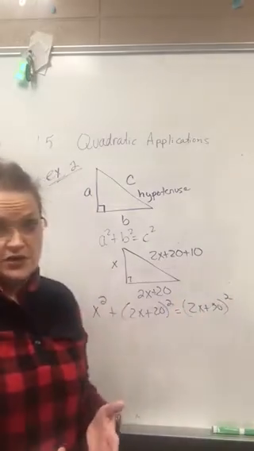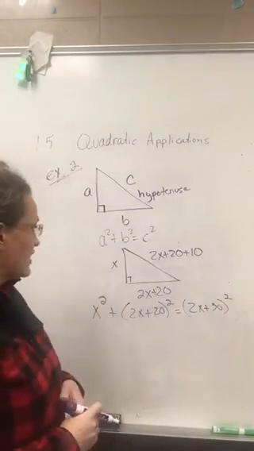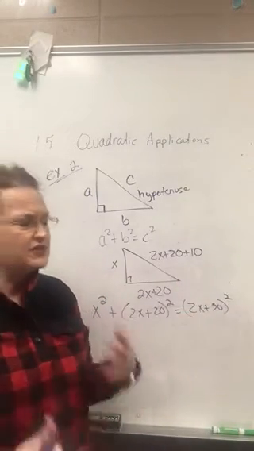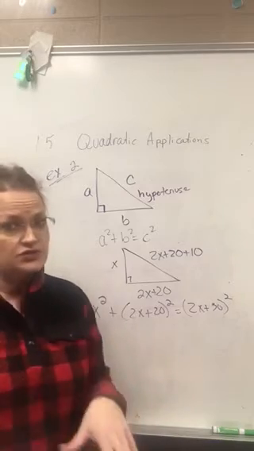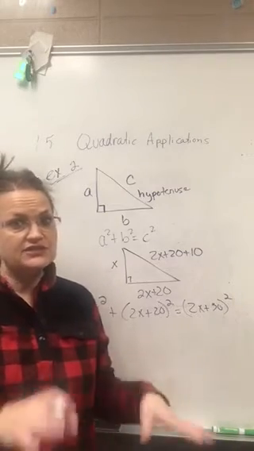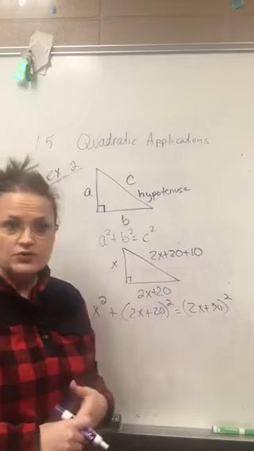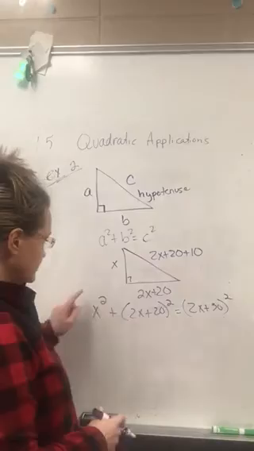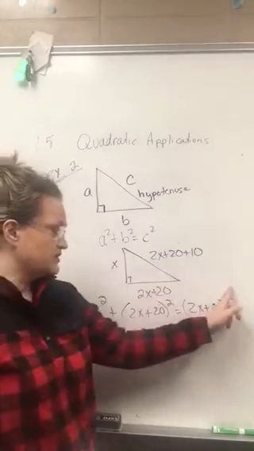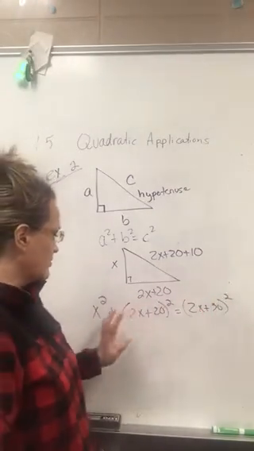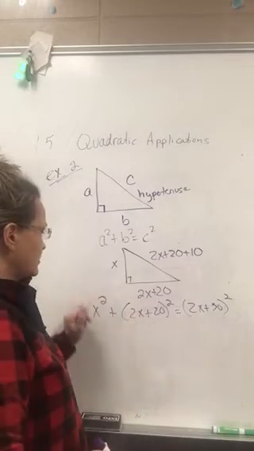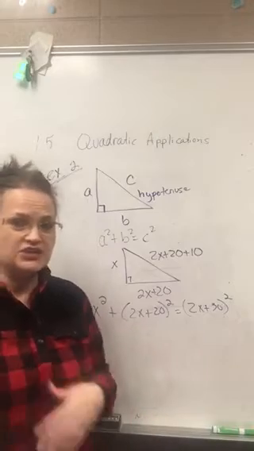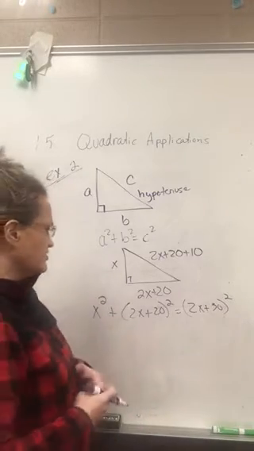Now what you can't do on this, which would be so tempting to try, is say just drop the squaring, do the same thing to each part, but really that's not happening on this one. It is true you can do the same thing to each side of an equation, but square rooting, or squaring for that matter, it's not distributive. So you can't just say I'm going to square root this side, I'm going to square root this side. This side would work out okay, but because there's two terms here, you can't distribute the square root operation like you can with multiplication. So anyway, we can't use that trick.